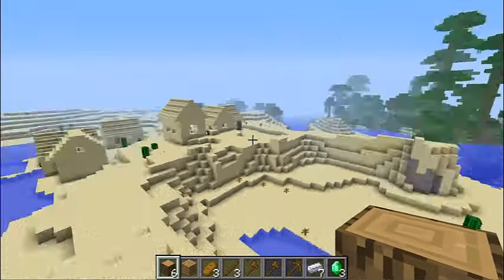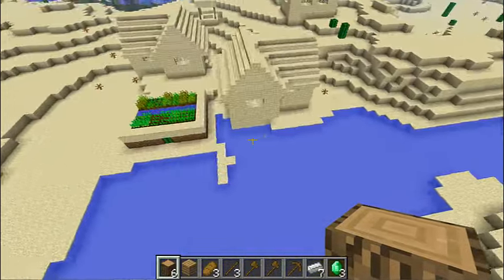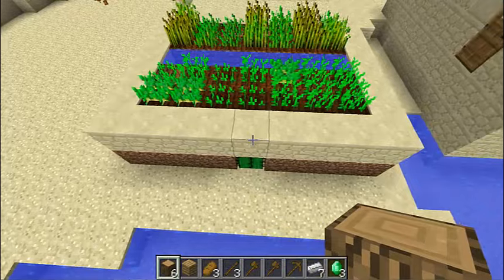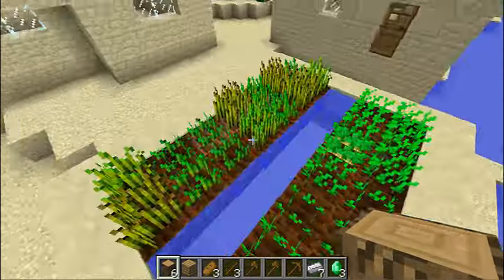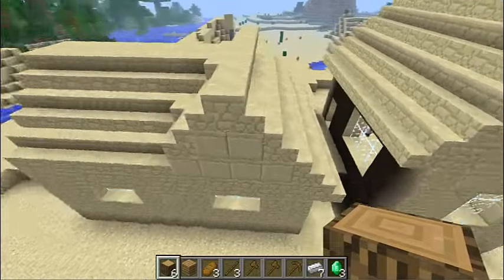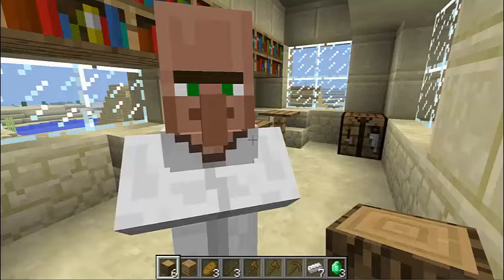Now we have a village. Also, we have this oddly one block deep lake, the entire thing. And look at this, a cactus under the farm. That's a glitch. And then we have potatoes, wheat, and then we have 3 of this building, as well as this library building, whatever you want to call it.